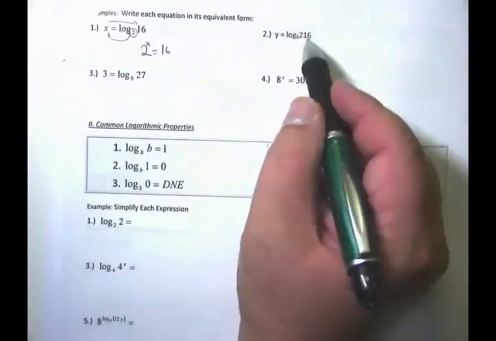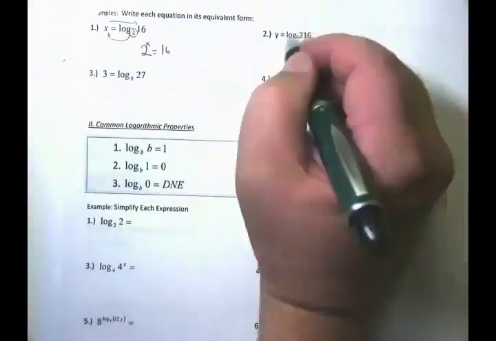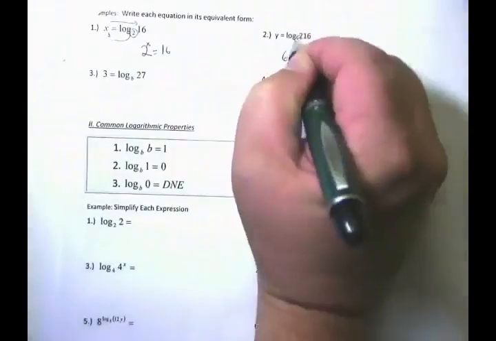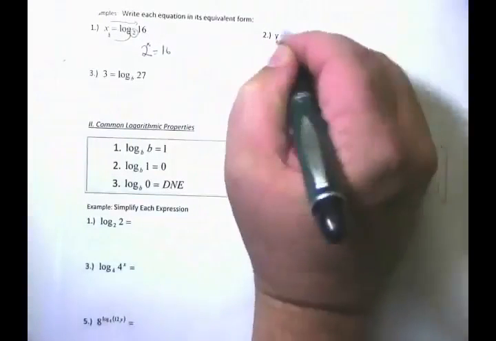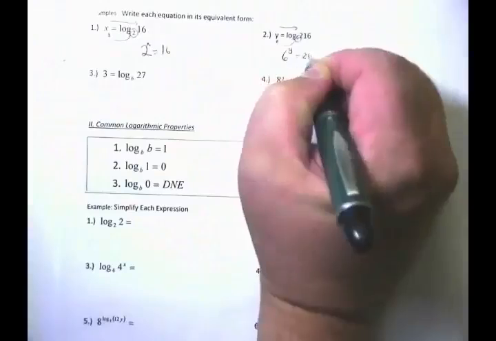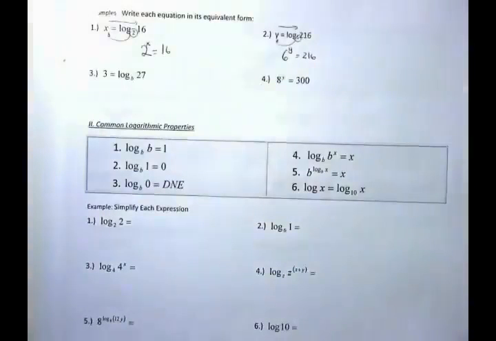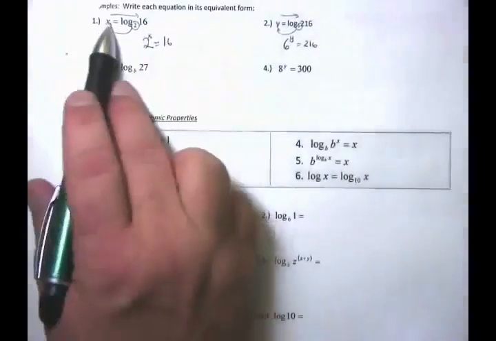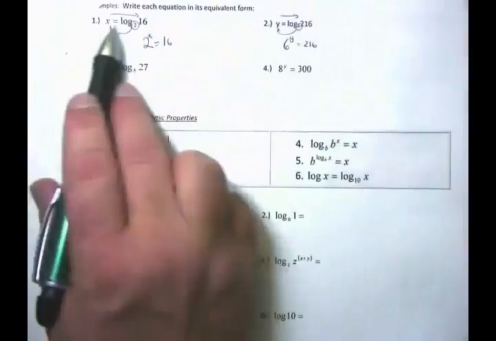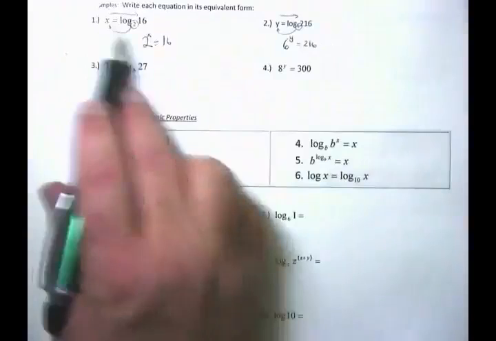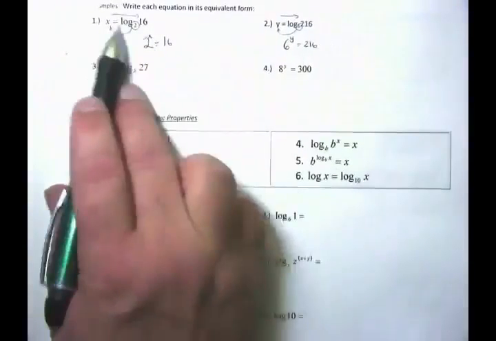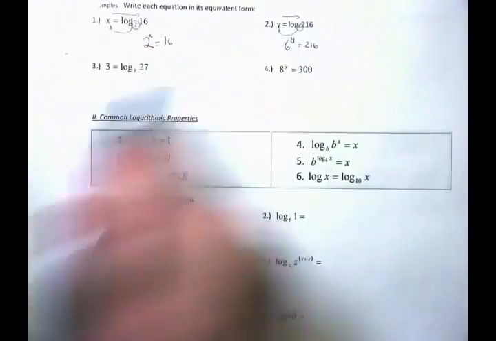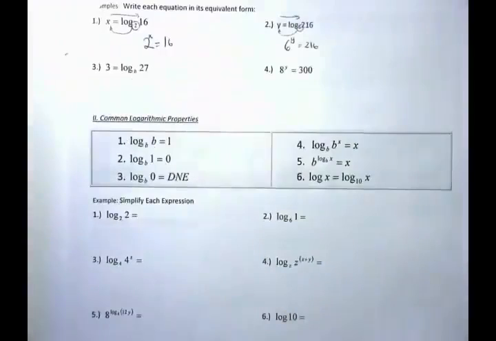Look at number 2. Y equals the log base 6 of 216. Rewrite it. Start with the base, 6. Raise it to the other side, y. It equals 216. 6 to the y equals 216. But notice where they're putting the variable. X equals. But the x, well, remember with logs, what logs are equal to are always the exponents. The x is in the exponent. The y is in the exponent. What about this guy here?